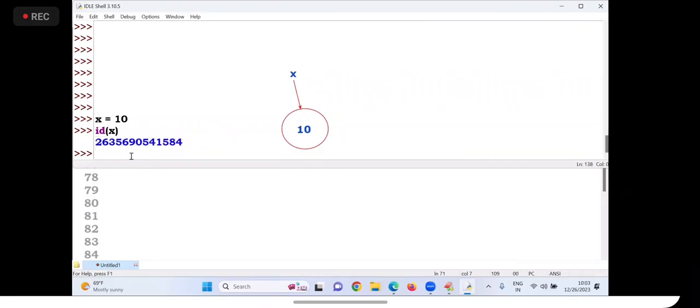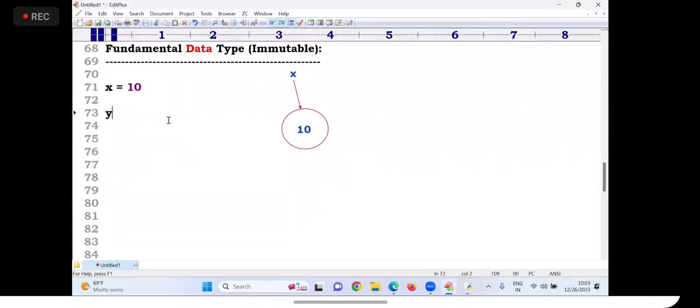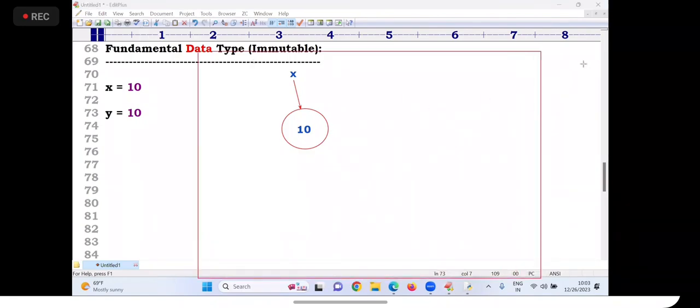Now you are telling everyone that all the fundamental data types are mutable. Okay, fine. What I was doing is, sir, I'm given y equal to 10. Internally within the memory, what will happen? Anyone please tell, my doubt is a bigger doubt. Assume that this is my system memory, the total memory. Inside, already one object is there. I'm given y equal to 10. My doubt: is it creating a new object or not with the 10? Yes or no? A new object means x and y have different addresses or not?